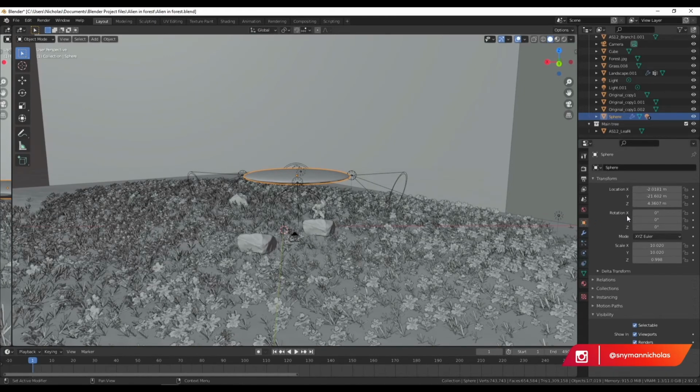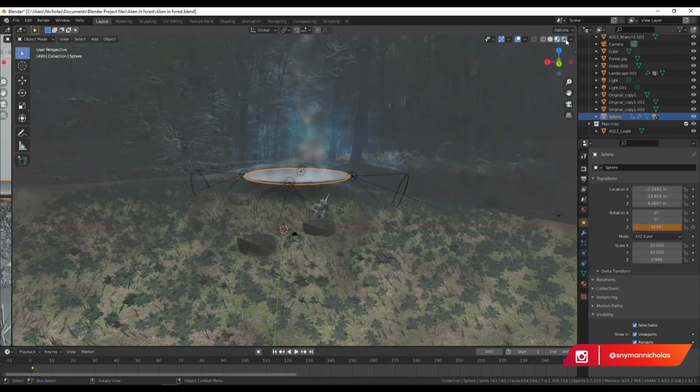I'm gonna go animation, rotate on the Z axis, and then go to the end of the frames and say I want it to rotate like a lot. So I don't know how many times it's going to be rotating.